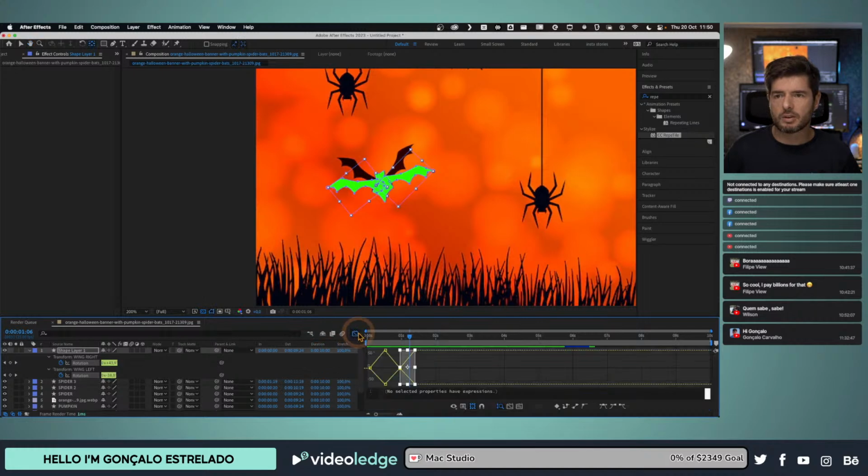So if we go to the curves and select rotation and rotation, select all of that, and we put it auto Bezier, so it will be smoother. As you saw, it's smoother.